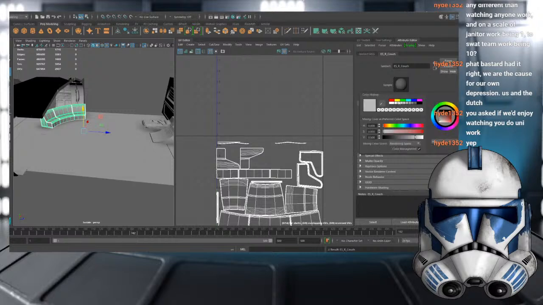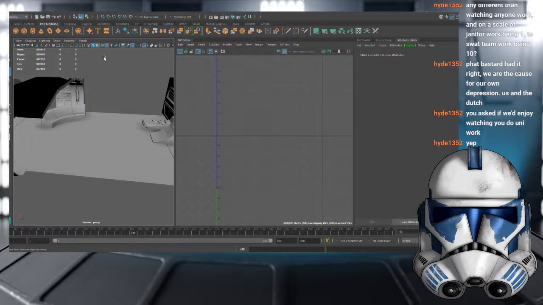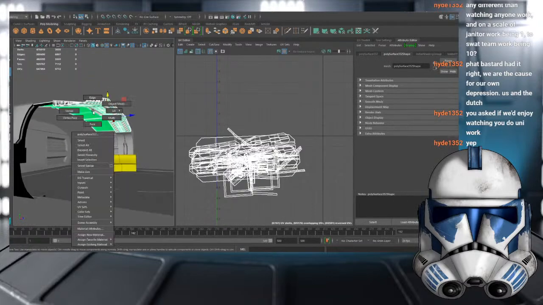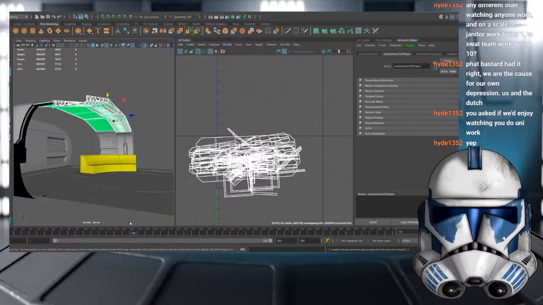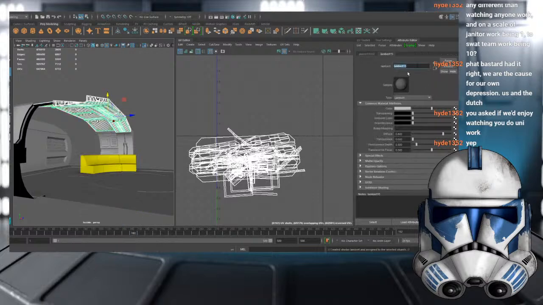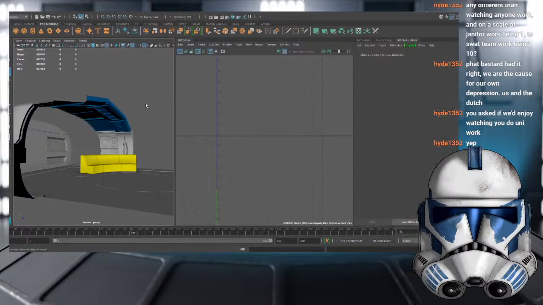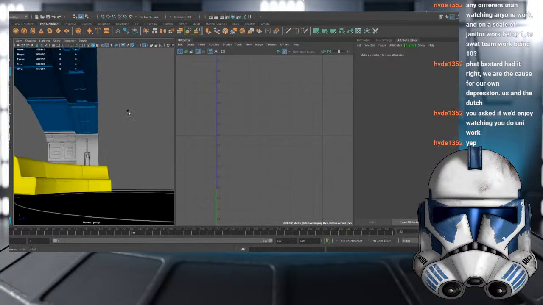I'll give you a nice yellow. Endar Spire room roof, blue. Nice sexy blue.